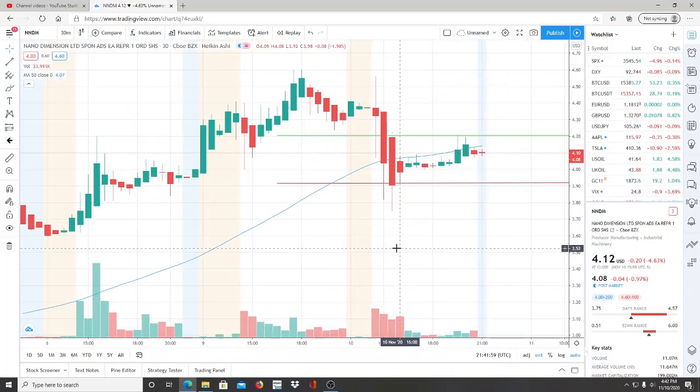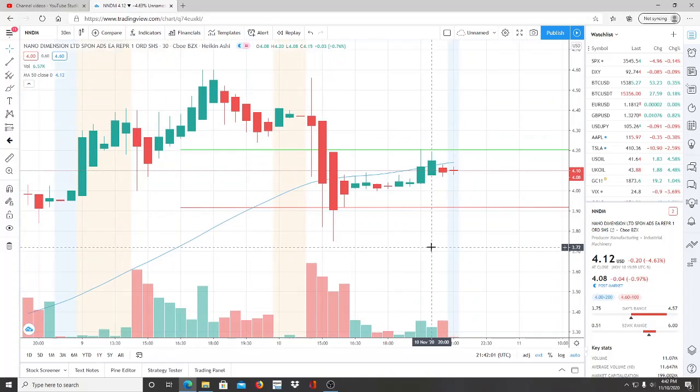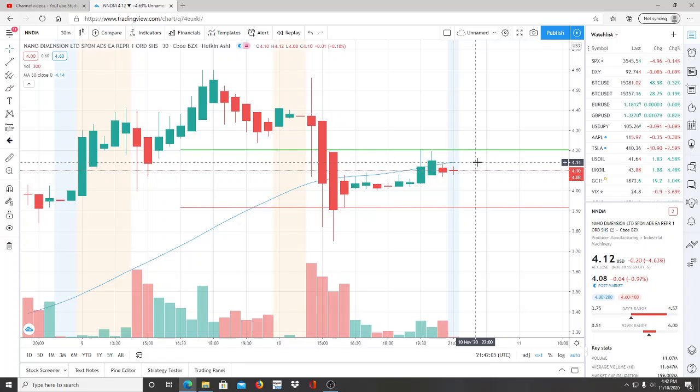Now, could the bulls get themselves back up into bullish territory? They certainly can, but they need to break through the 50-day moving average, which is 414. We're 4 cents away from it, but if the bears take advantage of this, like they've been holding the stock below the 50-day moving average for most of the day, they're actually going to use it as leverage, pull away from it, and start to hit newer lows.